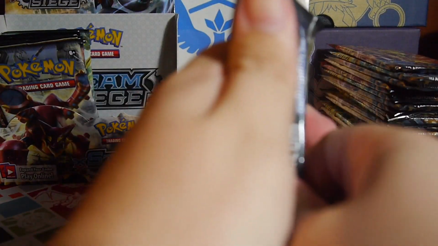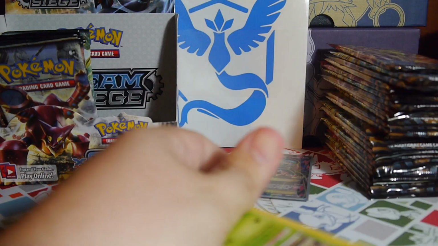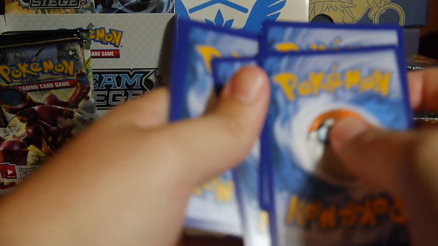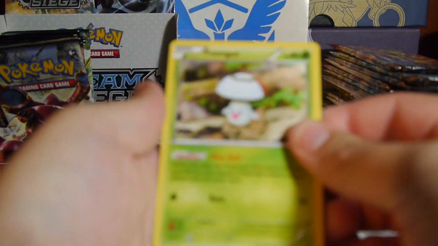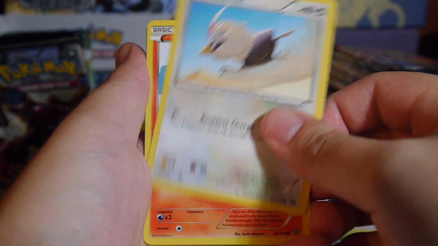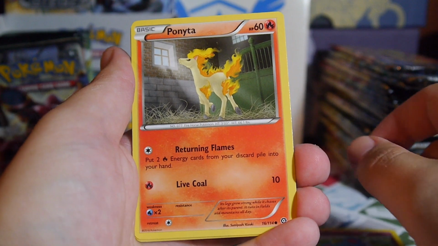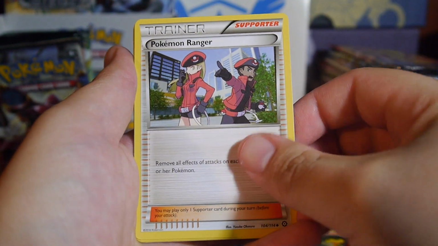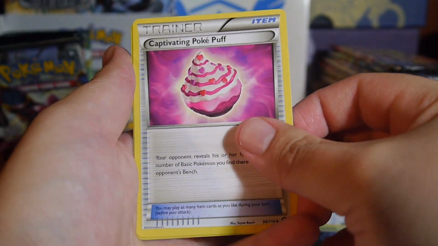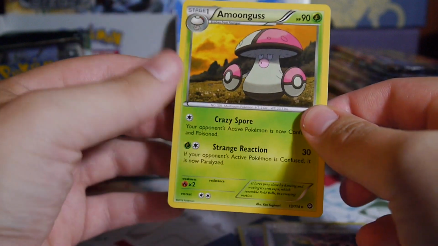Moving right along. Curious how many holos are actually in this set, because I don't really know. But we've gotten 2 so far. 1 in the box thus far, and then 1 in the little pre-release box. So we got a Fungus, a Rufflet, Litleo, a Meryl, Ponyta, another Pokemon Ranger, Tangrowth, a Captivating Poke Puff, a Reverse Special Charge, and a Moongus is our rare.